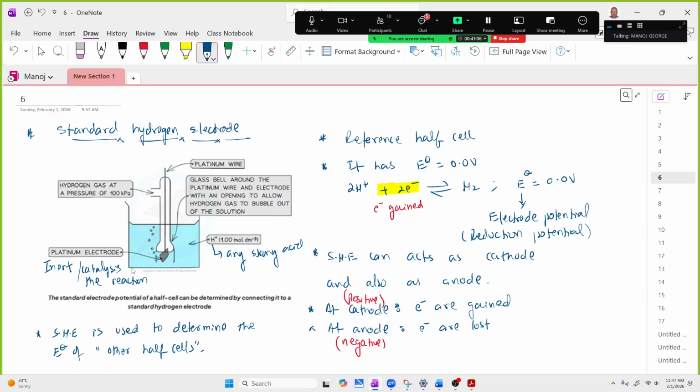Okay, and that becomes a potential exam scenario as to how would you use SHE to figure out the E dot of this particular half cell or that particular half cell. This is a very popular question that comes in Excel. So you are supposed to be able to draw the diagram. You're supposed to be able to write the redox reaction. You should know how to do the cell notation and also the correct labeling, who's losing, who's gaining, who's plus, who's minus. This is a lot of marks there, but easy marks. Okay, they're not tough ones. If you're ready, we'll go to our next page. Any questions at this point of time? If you don't have any questions, could you mention NQ? NQ means no questions.